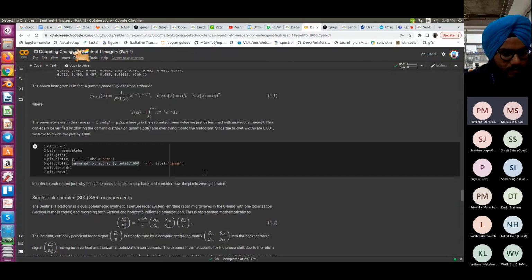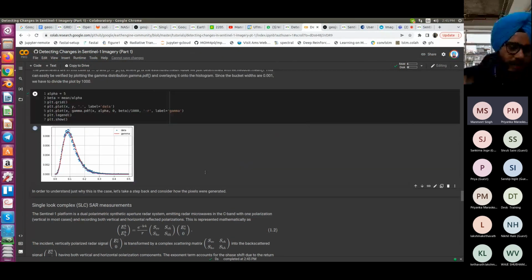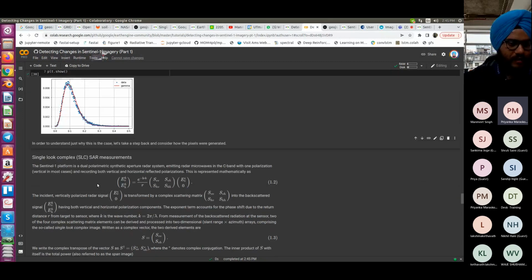Now we will plot both these distributions, from the satellite dataset as well as the gamma distribution. You can see how nicely it is fitting the distribution of the satellite dataset. In order to understand why this is the case, let's take a step back and consider how the pixels were generated.